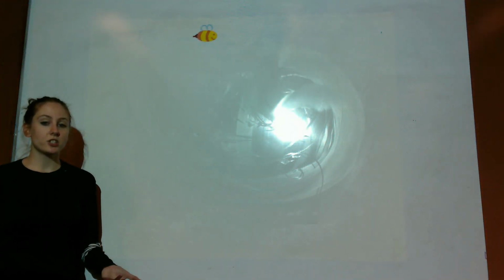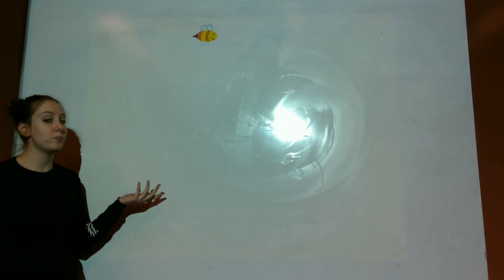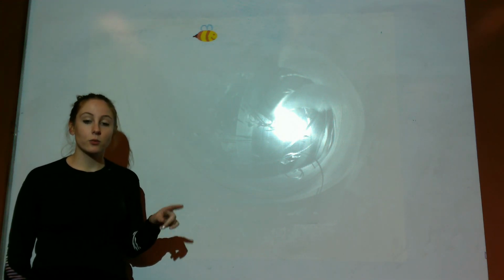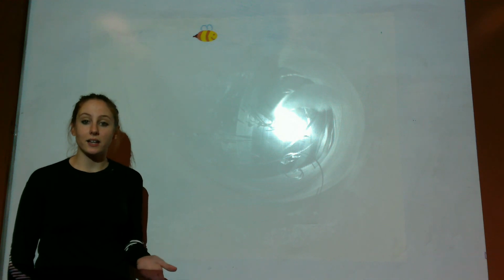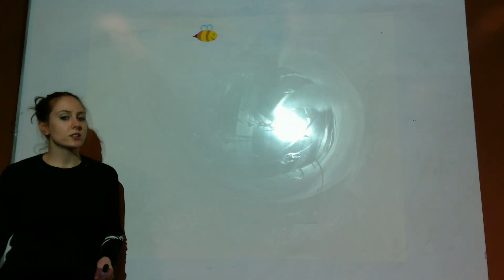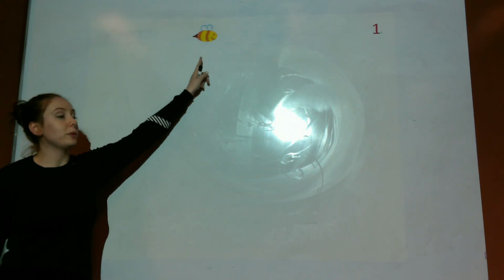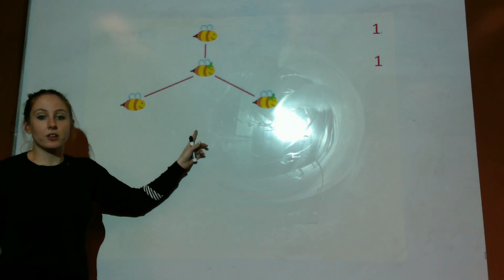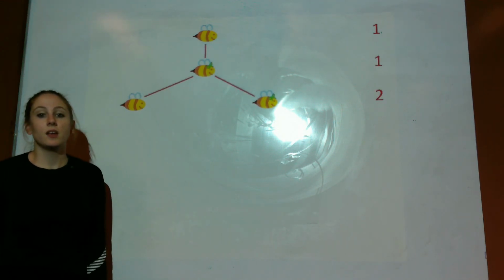Another place the Fibonacci sequence shows up is in the family tree of bees. Male bees only have one parent, a mother, whereas female bees have a mother and a father. So let's construct the family tree of this one male bee. Well, he has one mother. She has a mother and a father, two bees.